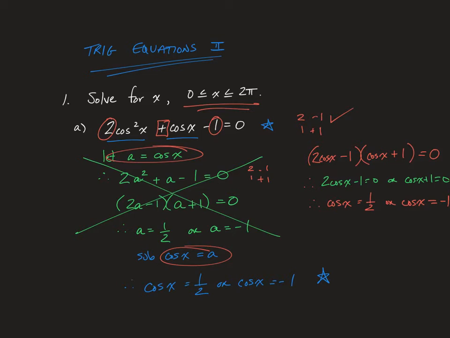Now, we're not done the problem, obviously, because all we've done is solve for what the ratio is equal to. We haven't solved for what x is. But if we get to that point, then we can go through and create our solutions for each one. Now, all I'm going to do is get rid of all this blue on the bottom, just so we can make a little more room for our solution in red.